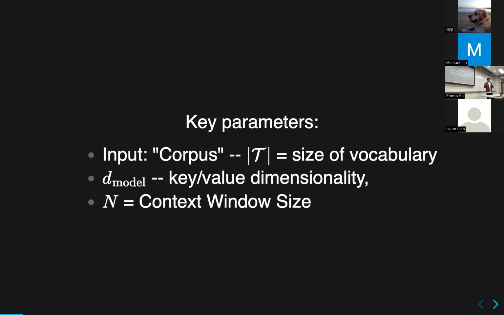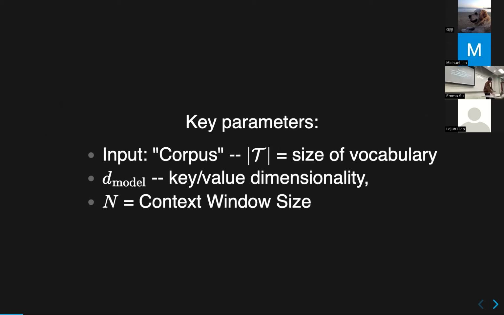I might be butchering this, but in general, in that subspace, we want the vector for something like dog to be super close to a similar word. So a vector for dog should be similar to a vector for canine in that subspace. And then we also have the context window size. So not only do we want to reduce this into a subspace so we can encode the meaning, we also want to then generate a new token based on the previous tokens in that subspace.